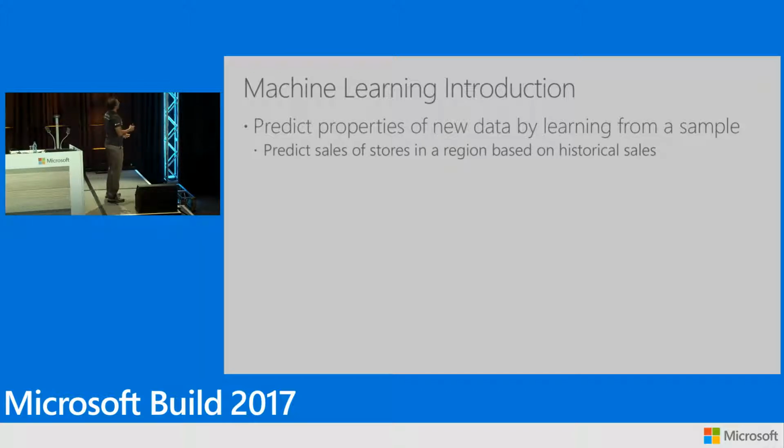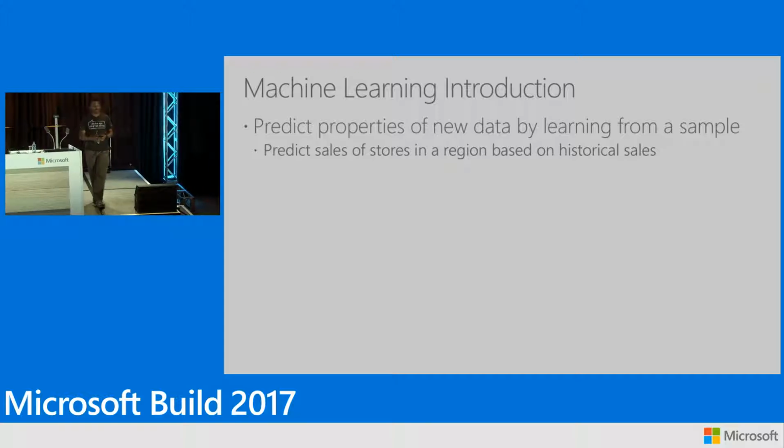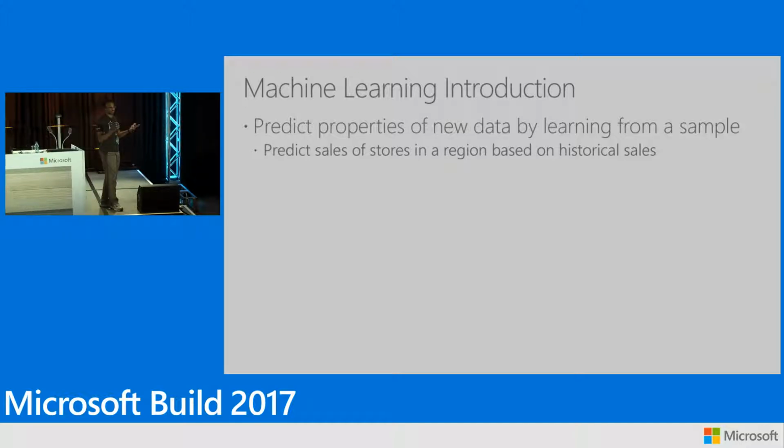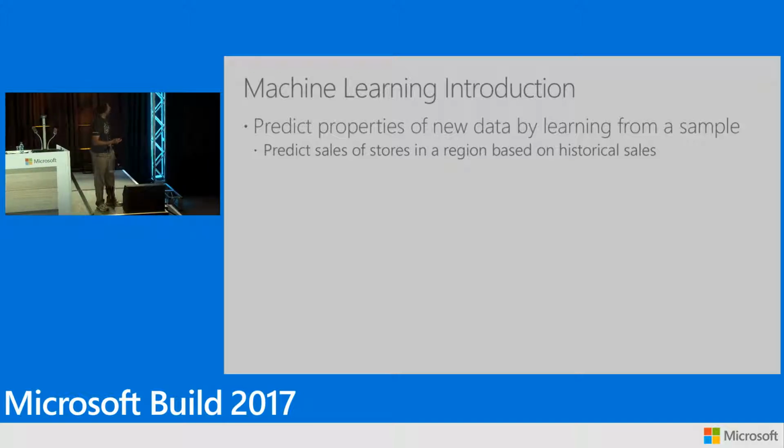So what are some examples? This is one of the common ones. How do you predict sales of a particular store in a region? Many department stores do this. Here it's time series data. They'll probably build a model which uses the last few years or last few months, whatever granularity. Then as new data comes in, you want to say how sales are going to do in a particular store.